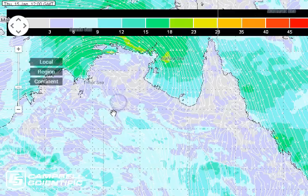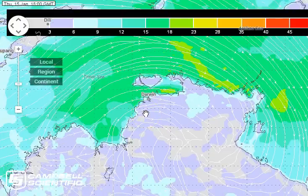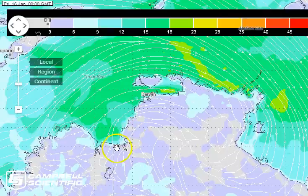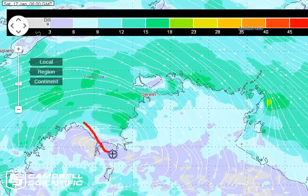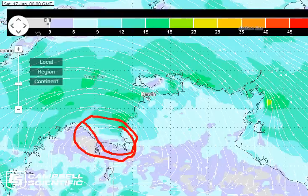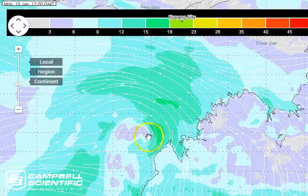And what you'll see if we zoom in a little bit more at the Northern Territory region is that we're going to see probably a stronger monsoonal flow develop as this particular low tracks to the west. So you can see here the low on the Saturday night or Saturday afternoon is located in this area here, and what we have along the Northern Territory coastline is a very vigorous monsoonal flow. So we're going to see a lot of rain from that particular system if it stays perched there for any length of time. In the longer term, the computer model guidance pushes it offshore, but with varying levels of intensification.